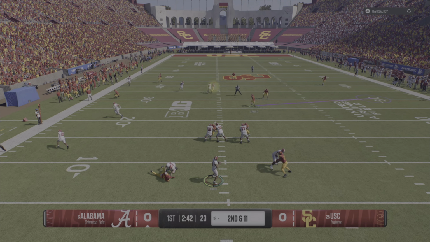Look at our hook curl defender, okay? He's inside leverage on this receiver, but even a ball thrown to the number 2, he could collapse on it. So we're kind of killing 2 birds with 1 stone, because they're condensed in this little space, to where a ball thrown to this player, you can almost leak off and make a play on the ball. That's the problem with the route combination he has called, and then aligning them into the boundary. There's just not enough space for him to stretch the defense as a whole.